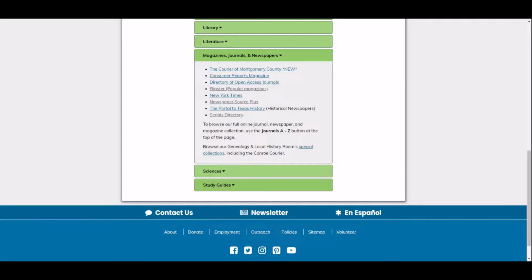The serials directory, found here, includes newspapers, but not so much the articles. It's actually information about the newspapers and periodicals themselves, so you'll find information like the issues per year or the publisher. It even includes prices and contact information for company representatives. This includes newspapers, newsletters, and other serial publications from around the world.